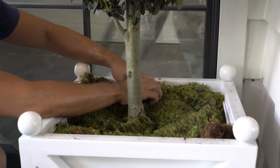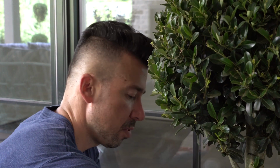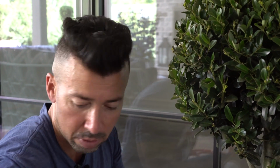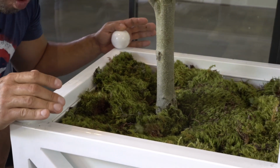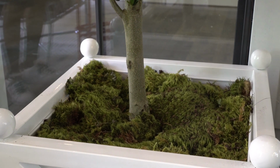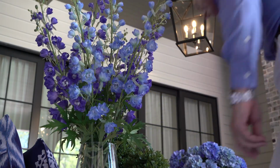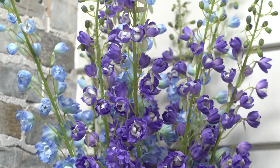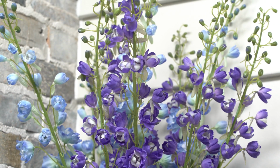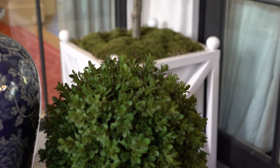This is great for indoor and outdoor plants because, like I said, it'll give you that nice finish to it. Moss also helps retain some moisture in the soil. So if you're prone to not water the plants enough, this will help a little bit. And you just clean it up a little bit. And we got our finished product. What's nice about how I did this space is I mixed a lot of silk plants with real plants. So you can feel like there are some maintenance-free aspects to the space, and then there's real greenery that kind of adds that life.